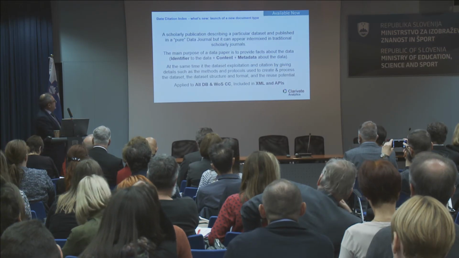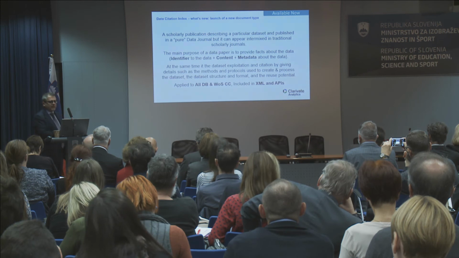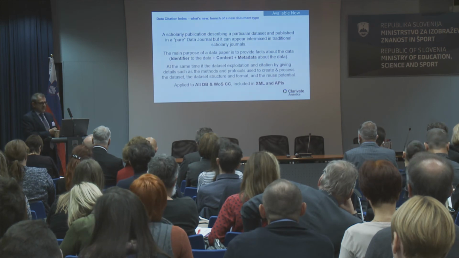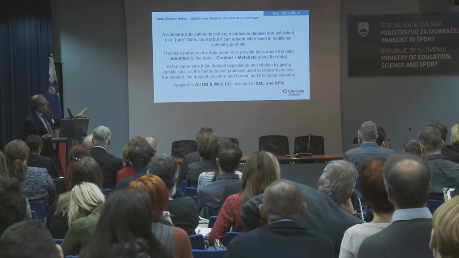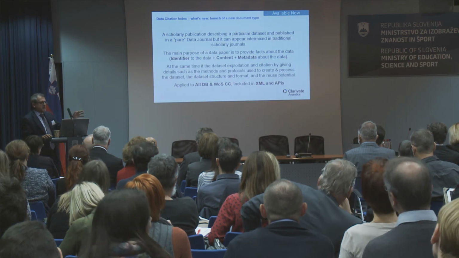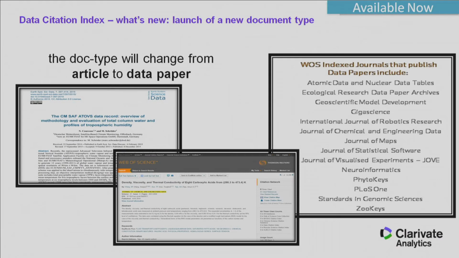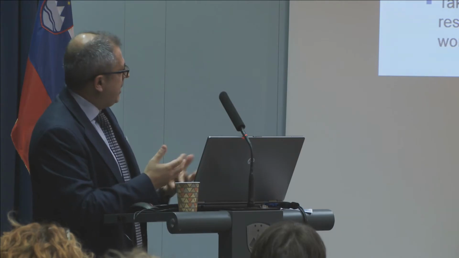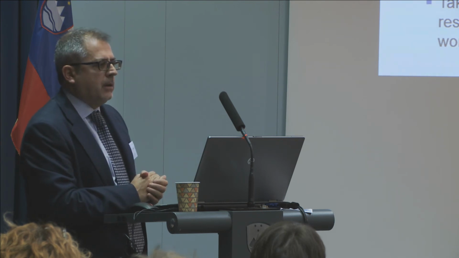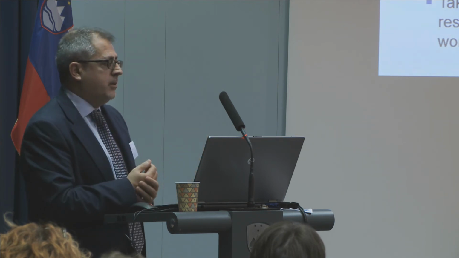Now the data paper will be the paper that is referring to the data sets, okay? This is available now, so you can select the data paper, knowing exactly which are the papers that are pointing to some data. Shortly, we will also have the link on Web of Science Core Collection. So stay tuned, because on the records of Web of Science you will have the link at the bottom that will bring you to the data sets wherever they are hosted.